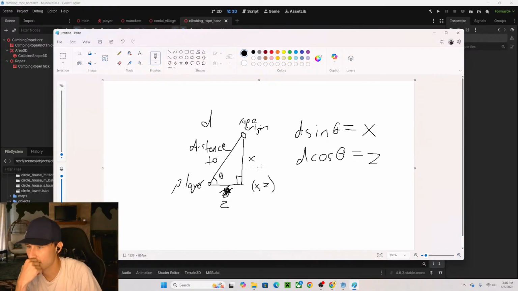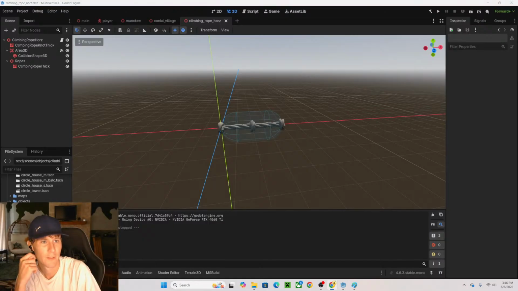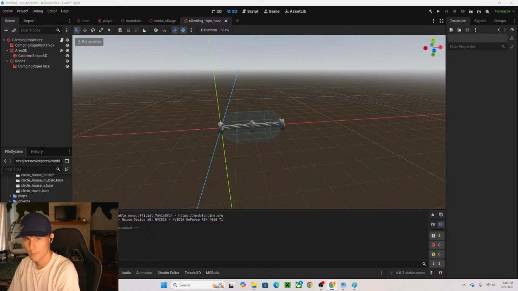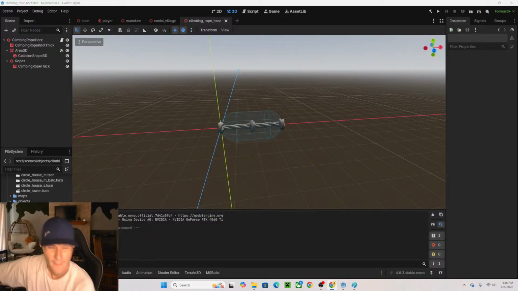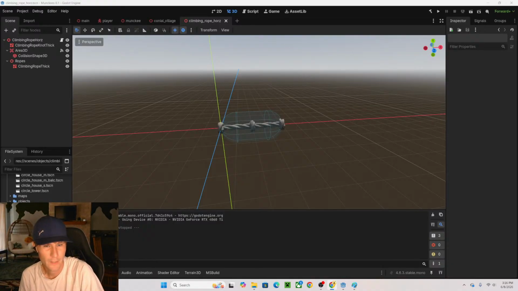So I can get the distance and multiply it by the sine of the angle. Let's see how to get... calculate the direction vector from one point to the other, and then compare it to a reference vector.